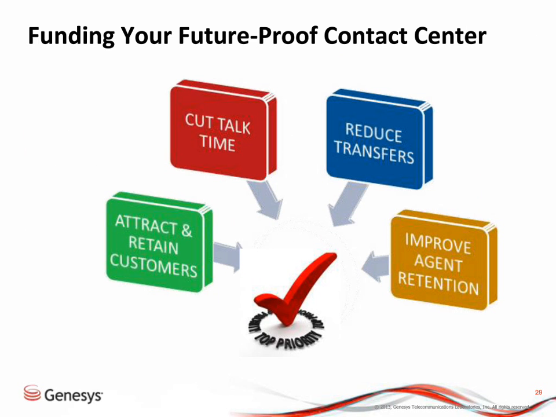When agents have knowledge of previous interactions, you're simply cutting talk time or chat time and reducing the number of transfers. We all know that time is money in a contact center. Analysts say that 60 to 70%, and I've heard as much as 80%, of the costs of a contact center are in agent salaries. So cutting talk time is going to result in huge savings.